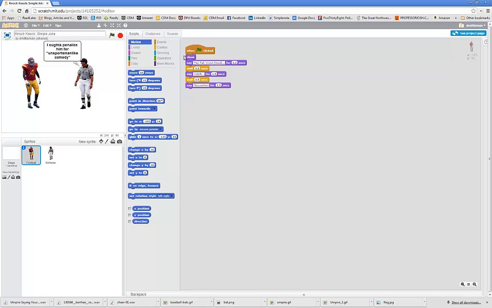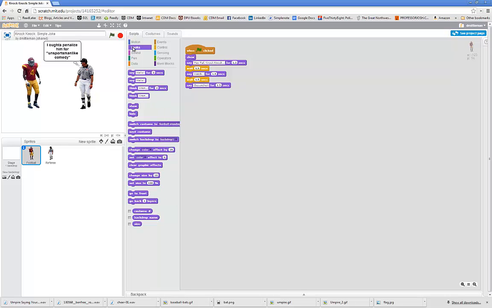Then he is saying something. Even though he's saying, it's considered a look rather than a sound in Scratch because we're not actually audibly hearing anything. We're visually seeing something happen here. We're seeing the little dialog box. So we borrow this box, say hello for 2 seconds, bring it over. We customize what he's saying. We customize the length of time that he's saying it, and that's how I got hey ref, knock knock for 1.5 seconds. I'll drop the one I'm not using here.